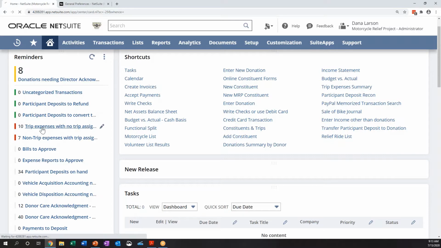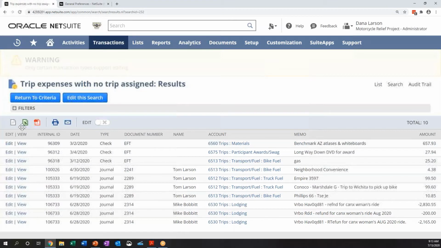Because this is on my to-do list, when I click on that 10, it takes me right to the 10 that are a problem. I can use my control key and click edit, edit, edit, edit, and it'll open them all across the top. I can go fix them, save them, close them, and then when I come back to my dashboard, oh, sorry, I went to the wrong one.